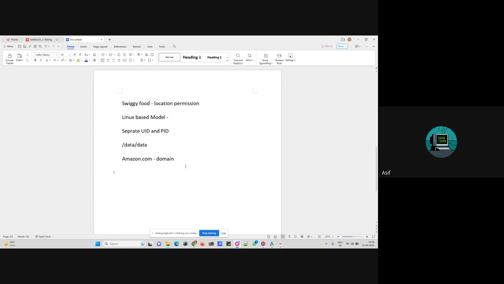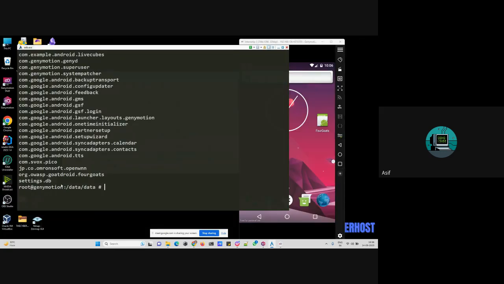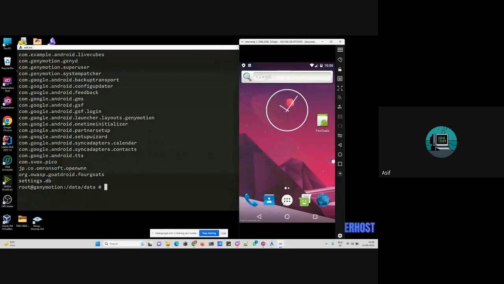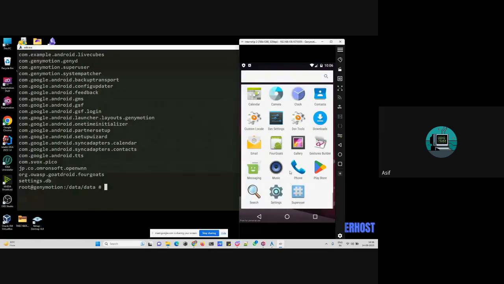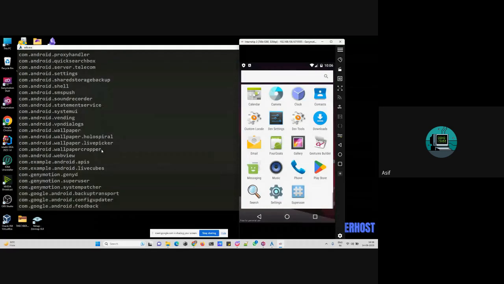Similar to that, if there is an app, for example this asif.apk, and you want to see what the package name is, each application has a package name. A package name is basically like an identity for an application. Every app on the Play Store has a package name, and you could see all the package names in this specific data path. For every single application you have installed in your phone, the package name will be there.